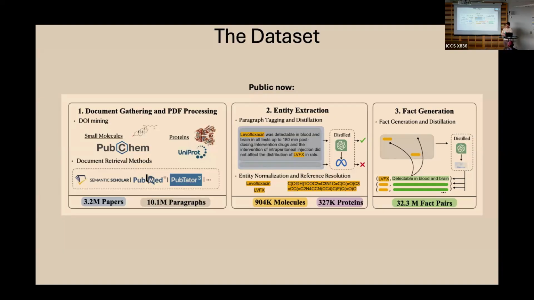How do I get that exhaustive set of data out of the literature is something that retrieval can't do right now. You just go ask ChatGPT, list every molecule that crosses the blood-brain barrier. It'll probably give you like 5 or 10 or something, right? No matter how many it gives you, it's some small number that implies terrible recall, right?